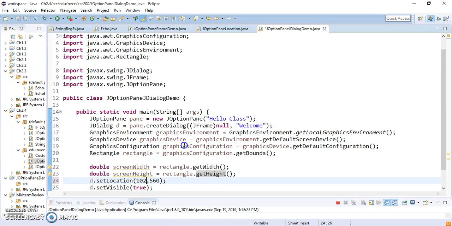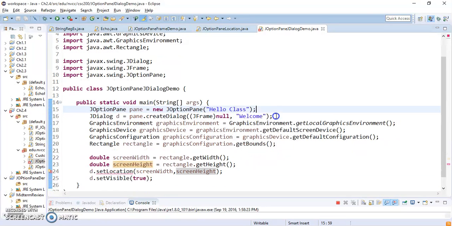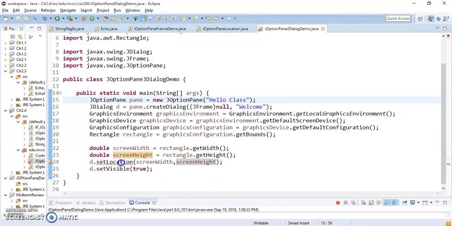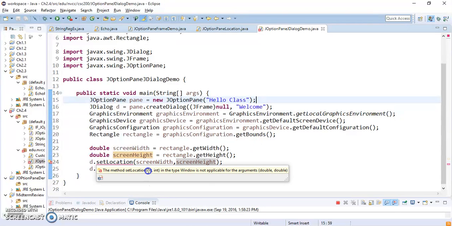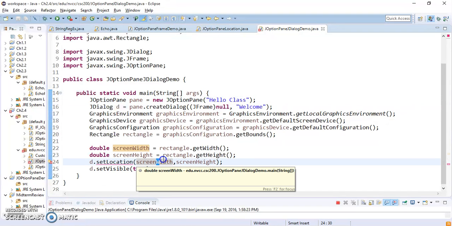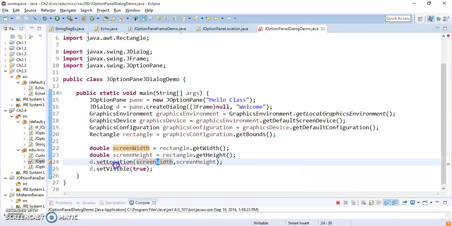Now if I set location to screen width and height, what happens? If I run this program, one thing is it wants an int. See, things like that you may see on your test, and you should know right away that's an error, because set location requires int, not double, right?